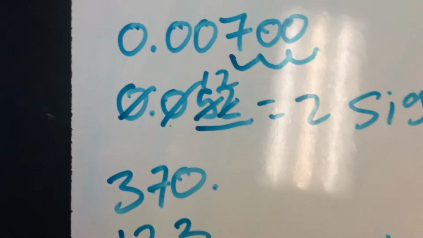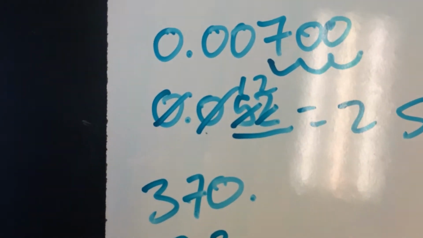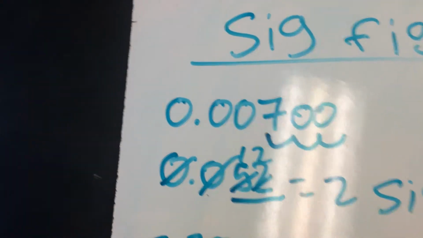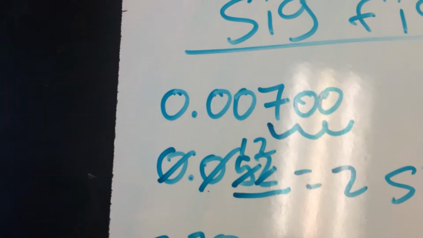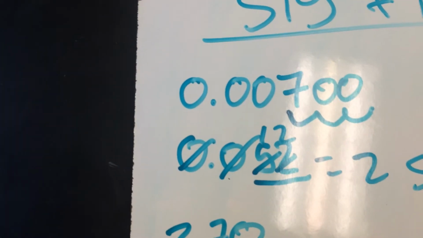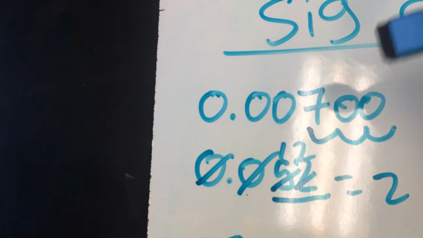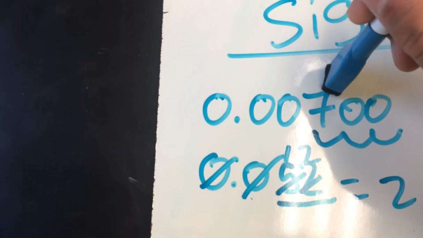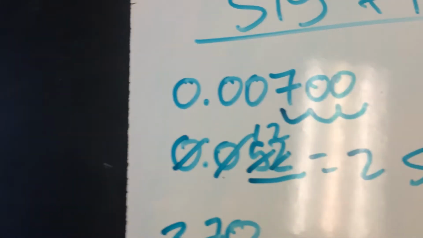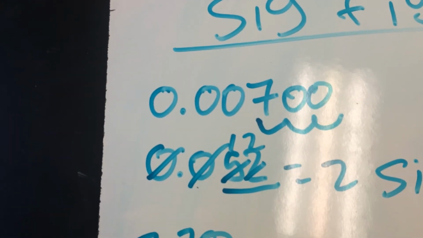So basically, pretty simple concept. You gotta know which side to count from first, know when to count the zeros, and when you do not count them. For example, up here, these 3 zeros don't count. They don't matter. It's not until the 7 where it switches into a number that's not 0. That's when you count until there's no more numbers left. Significant figures.